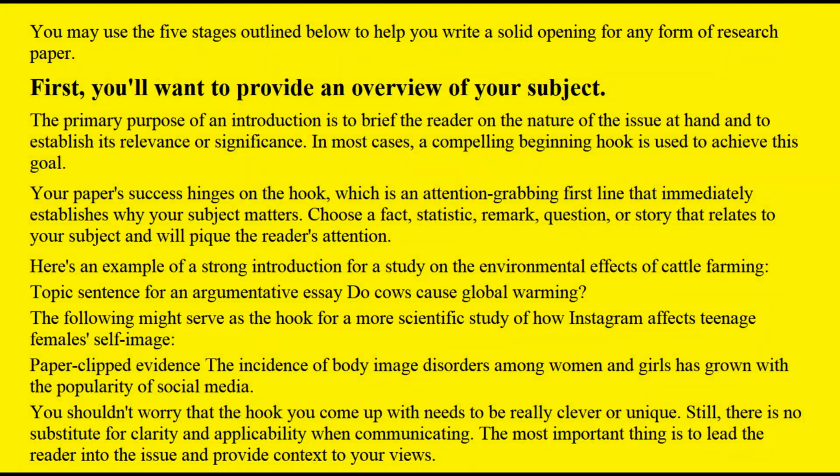You may use the 5 stages outlined below to help you write a solid opening for any form of research paper. First, you'll want to provide an overview of your subject. The primary purpose of an introduction is to brief the reader on the nature of the issue at hand and to establish its relevance or significance. In most cases, a compelling beginning hook is used to achieve this goal. Your paper's success hinges on the hook, which is an attention-grabbing first line that immediately establishes why your subject matters.